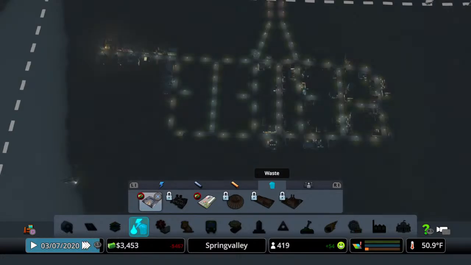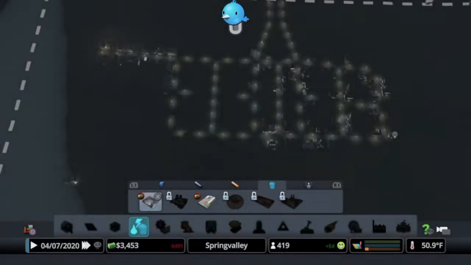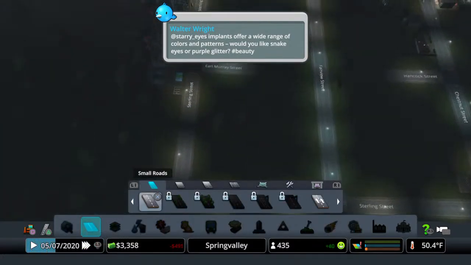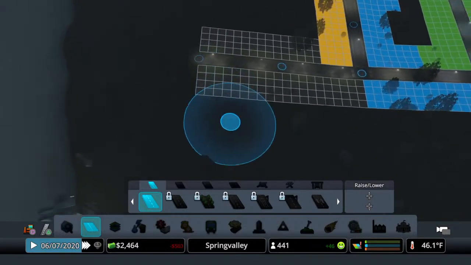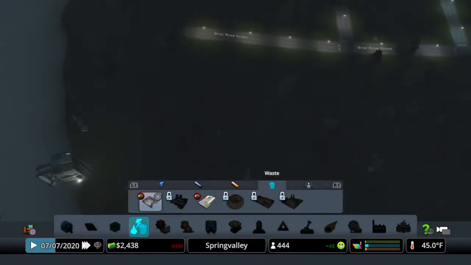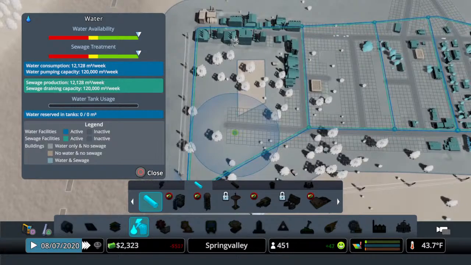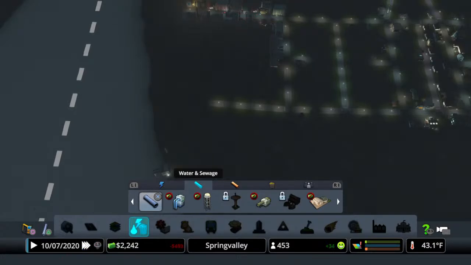Right now I've got to wait on the dump. It's dirty. It has 100 pollution. It takes up a large area. So I think I want to kind of build a road off here just a little bit. See if my water covers it. It'll still be inside my water area. And I'll be able to put it right down here and not have much issues. I'm still kind of hemorrhaging money, not making money. But that's what happens as your town starts to grow. It takes a little bit.